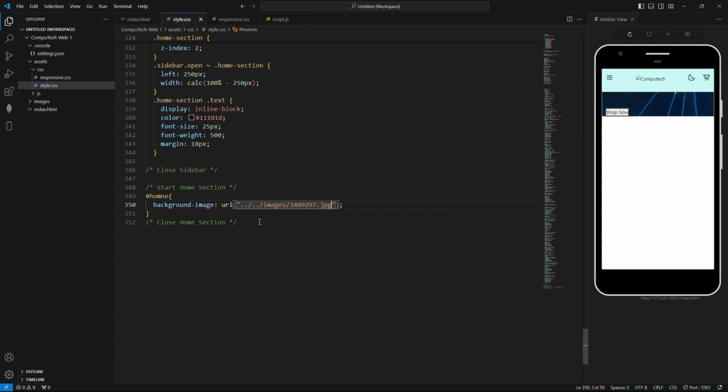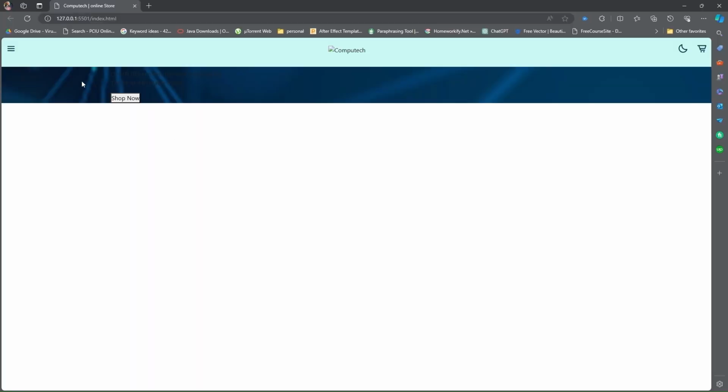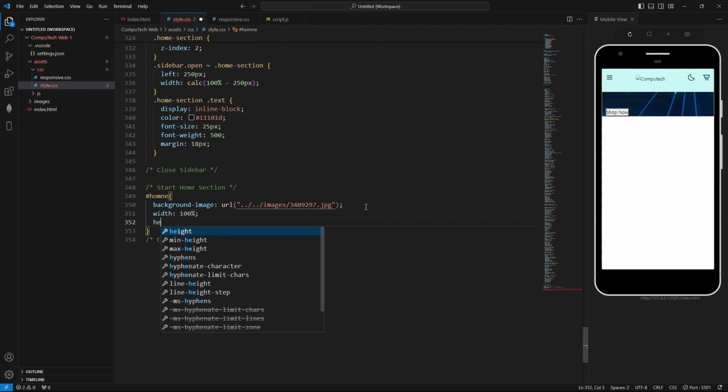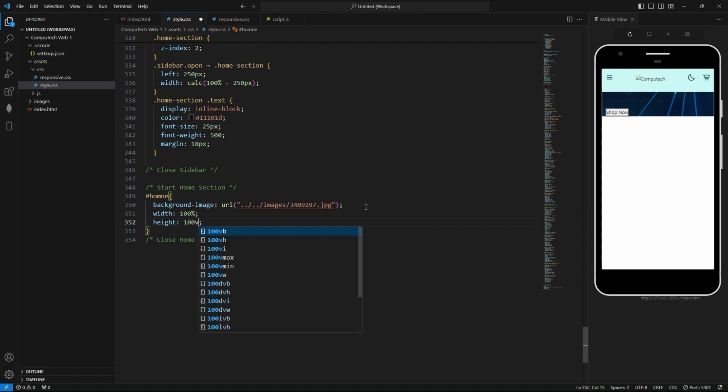Okay. Now adjust height and width. So width 100% and height 100 viewport width.